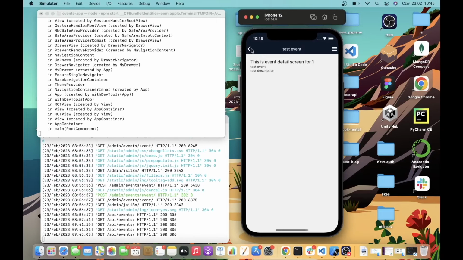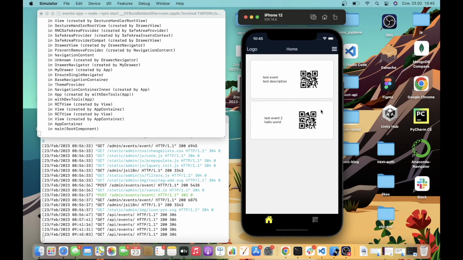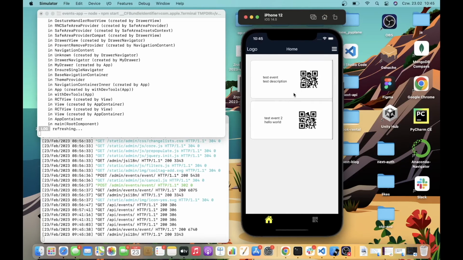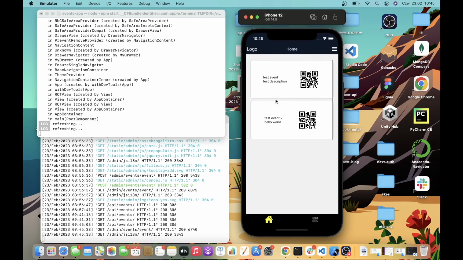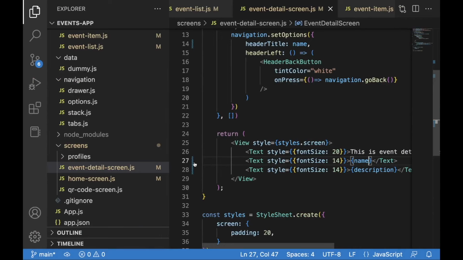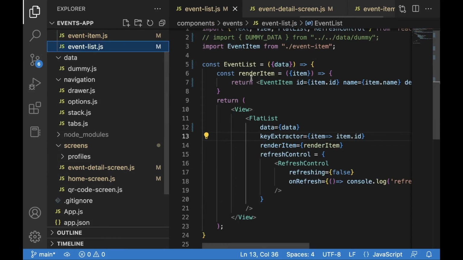Okay, so we are now taken to the detail page of the event, and we can go back by pressing the back arrow, the header back button. Okay, so this is also taken care of. This is working. As the next step, let's take care of the refresh controller, because right now the refresh controller only displays refreshing. So what we are going to do is to actually do some modifications in the home screen, but right now what I want to show you is to simply access the event list and then take a look at this refresh controller.